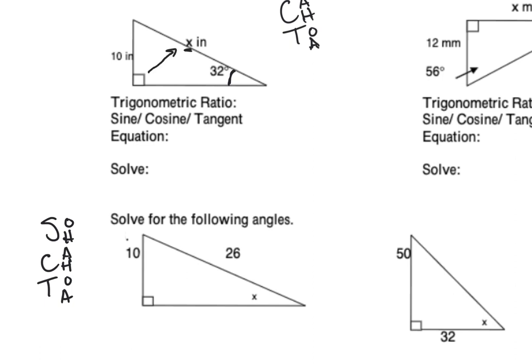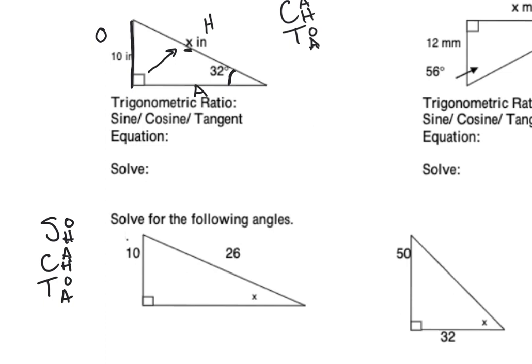Across from the 90-degree angle is always our hypotenuse. Right? That's the biggest side of the triangle, the hypotenuse. What I tell my classes is the side not touching our angle is our opposite side. You see how this side is across from the 32-degree angle. It's not touching the 32-degree angle. That means it's opposite of that angle. And the side that is touching the 32-degree angle is our adjacent side.